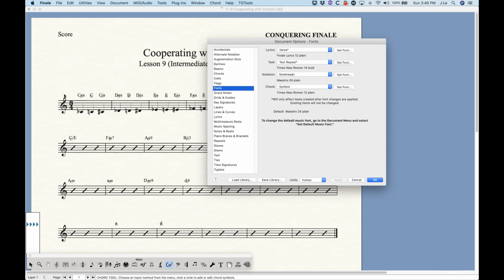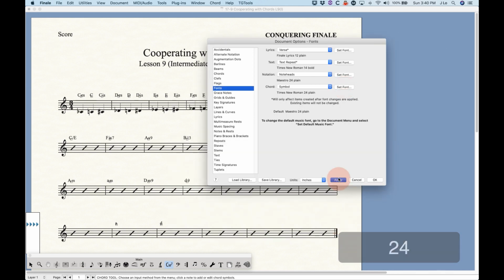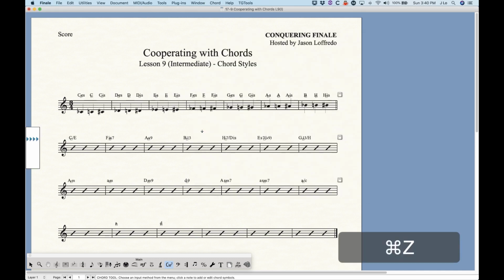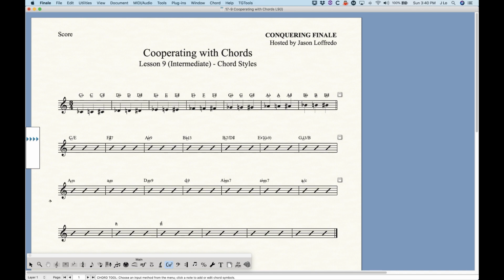In the German style specifically, since it's not using the flat and sharp alterations, the symbol font here will affect both the note names plus the alterations, the ES versus the IS. So if I were to set this to 24, make it a lot bigger, you'll see not only the D and the C get larger, but the ES and the IS will get larger. So in this particular case, the font for the chord roots is also affecting the alterations of those chord roots, which sort of makes sense because it's just further text. It's not actually a music character alteration like the other styles use.